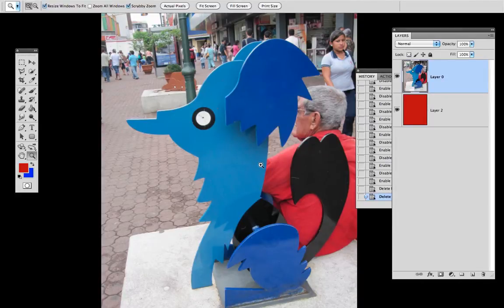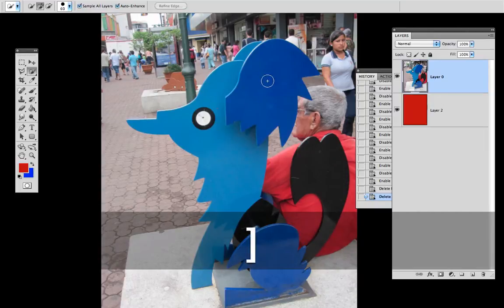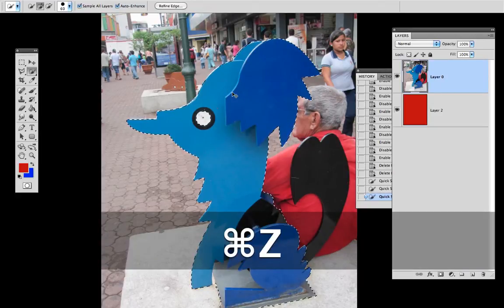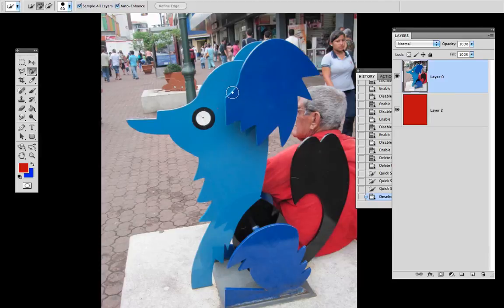All right, so let's say I want to grab a selection of this dog. There's a lot of ways I could go about this. I could use the Quick Select tool to go through and do all of that. We could probably get a fairly good selection doing it that way. In fact, looking at it now, this might even be the best way. But that doesn't help us for our demonstration sake. What I'm going to show you is way, way cooler.